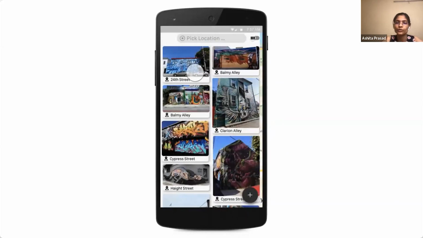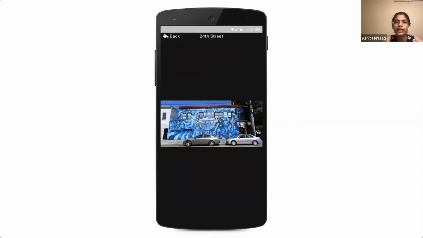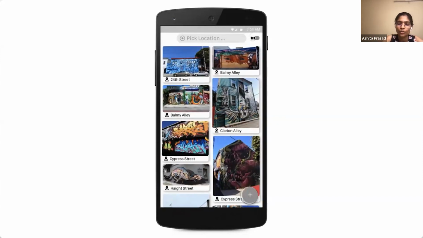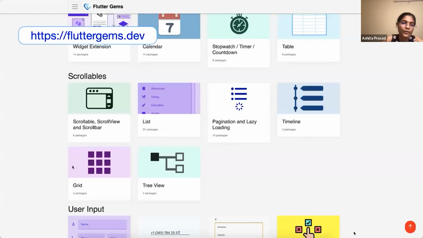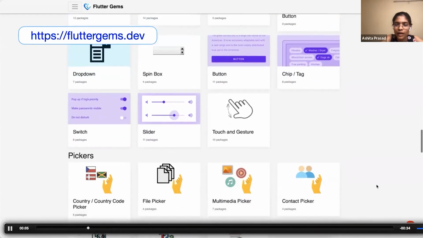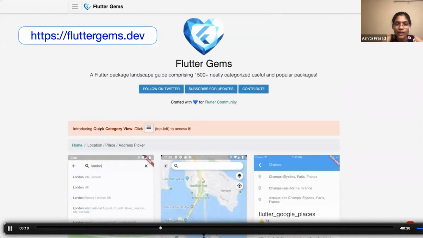Now, if you want to rebuild, if you start writing from scratch, it's going to take a lot of time. And usually we are on very short deadlines to build new features. So let us see how Fluttergems can help you. As you can see, you can use the location place address picker package on Fluttergems.